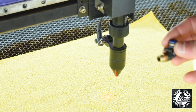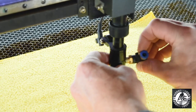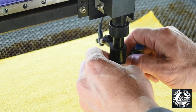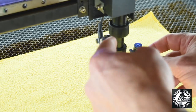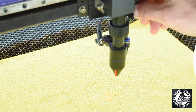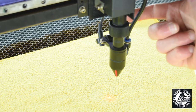Now that that is reinserted, we're going to reattach our airline elbow. You may have to crank this over just a tad to re-thread this on — this should go on easy. If it's not going on easy, you're either cross-threaded or it's not sitting correctly. You're going to rotate this so your nozzle is now snug on your lens. Take your air hose and push it down until it's in, pulling up to make sure it's snug. And then if your red dot got messed up, you can readjust your red dot.